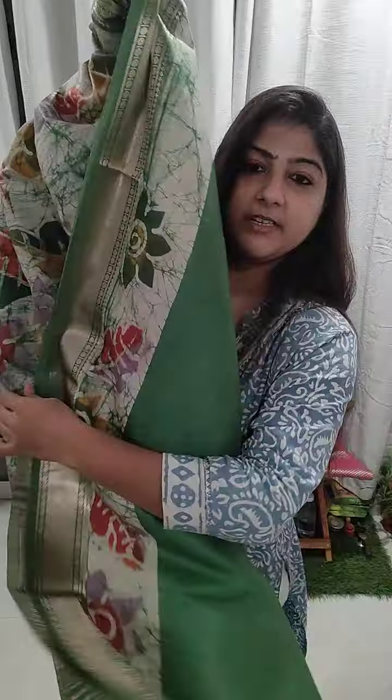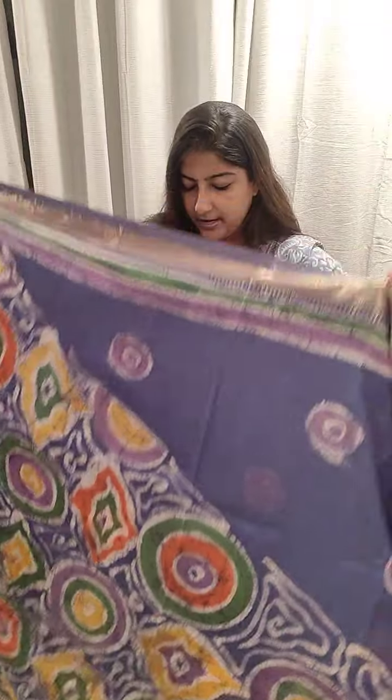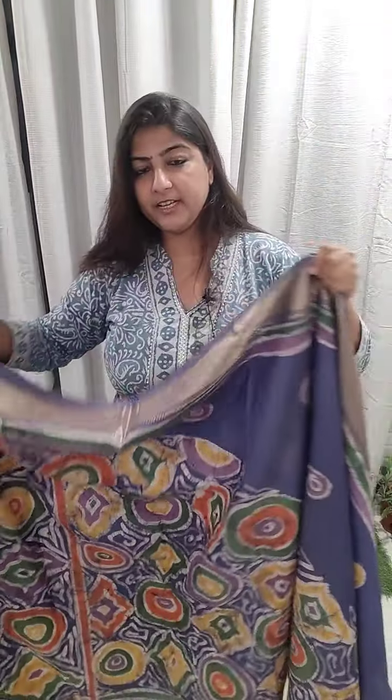Right, so blouse piece, once again I repeat, this is the blouse piece, 1350, free shipping all over India. Next, ma'am, yes, ink blue color. Now this is the time ink blue has come up, and again very uniquely this particular ink blue color is designed. I will just show you.